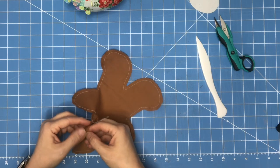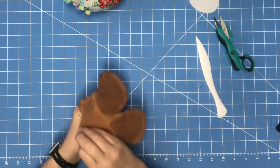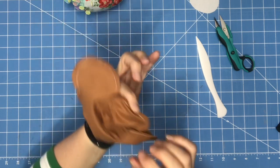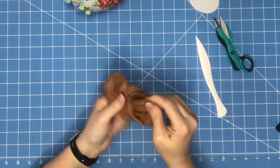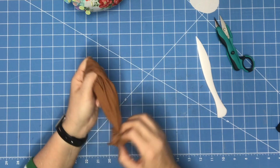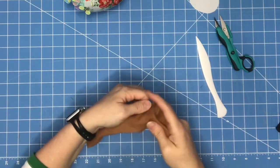Now you just want to grab this — I stick my thumb in when it's a big thing like this — and I'm going to grab one of the feet and just pinch it, then start pulling over my finger. This seems to work better for me when I'm doing stuff like this. You may have your own way, and if you do, that's good. Whatever floats your boat, whatever makes you happy and gets her done.